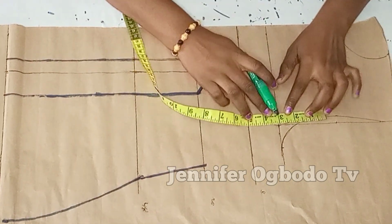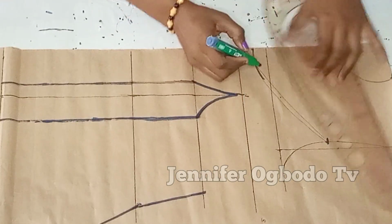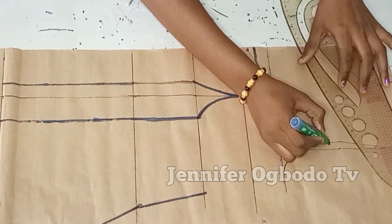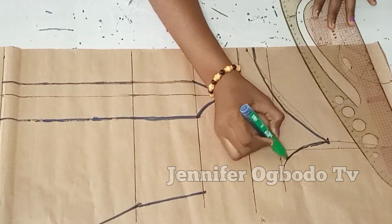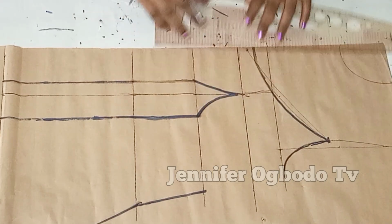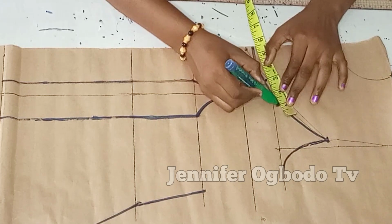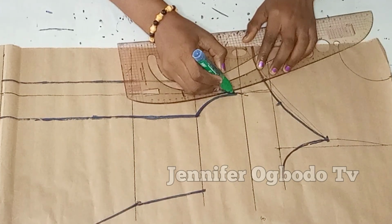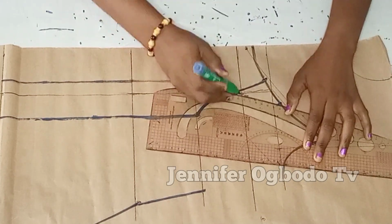Then go ahead and get the midpoint of the armhole like so. After getting that, I went down by 1 inch from the chest line. Then I'm going to just curve it like this. You can go as low as you want depending on how deep you want that part to be. From the center front I went down by 1 inch, then I connect it all the way to this armhole area. You can see the armhole area there. Just connect it like that. Then I'm going to take out my dart of 1 inch at this part. Mark 1 inch at both sides of the middle line, which is your bust span line.